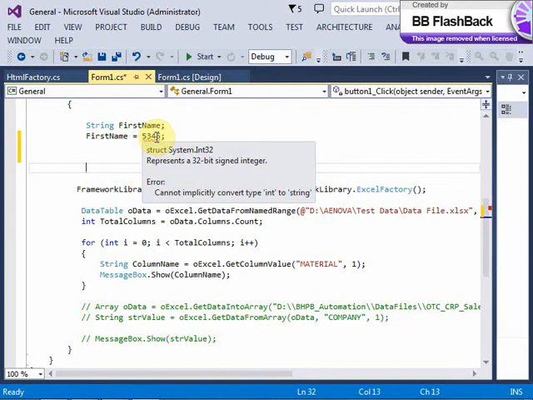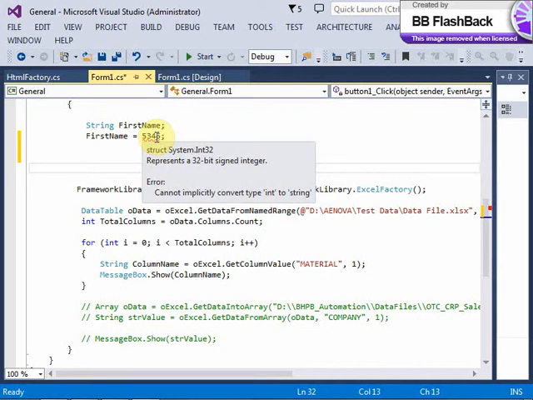That's what happens in other languages. So whenever you define a variable, you must specify what kind of values we are going to store in those variables, or what kind of values we are going to pass: string, boolean, date, or date time. There are different types that we do have.